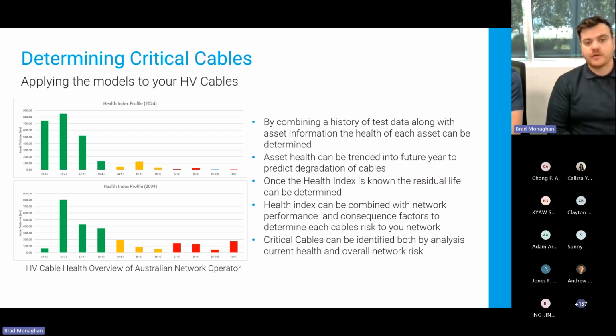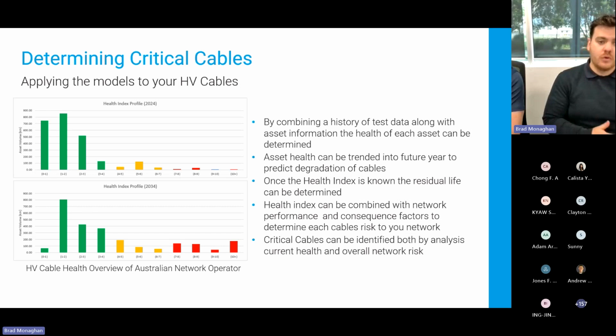But the true power of these models is you're not just looking at now, because as I said, as asset engineers, we're pretty good at knowing the quality of our cables and their health. But what becomes a lot harder is when you want to look into the future. So the graph on the bottom left is actually, what if we took all these cables as they are now, we did no maintenance, we didn't do anything on them, and we trended them into the future? What are we looking at? And what are we likely to be sitting with in 10 years? And that's when you can take this and you can really start to plan your asset strategies.